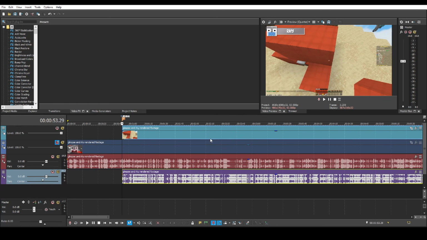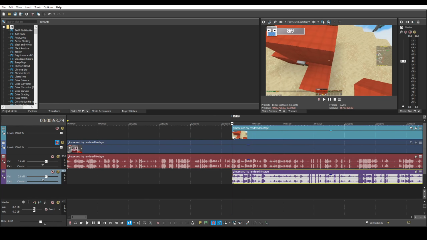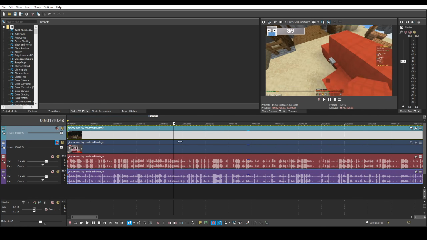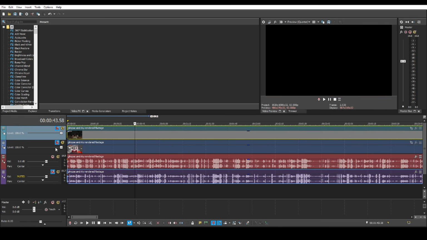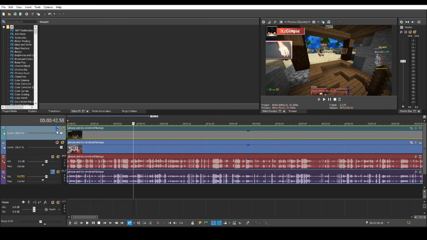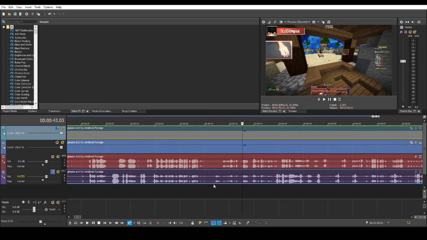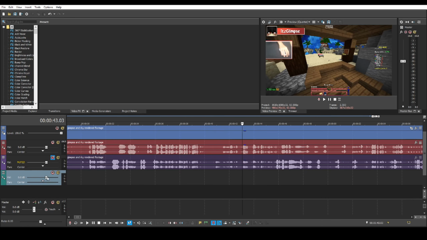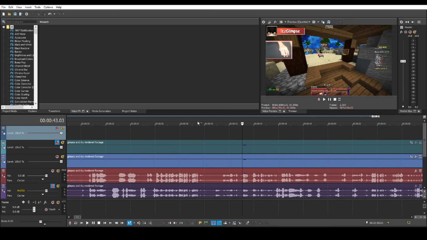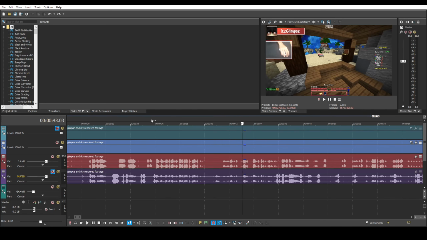So now that this is synced, I can just delete this marker and extend this footage so that it completely lines up, and boom, we are all set to start editing. I would most of the time keep Glimpse's footage shown and RKY's layers hidden. So this is what my setup usually looks like. I would also have a audio track for music, which I have the volume pretty low at. And I have another audio track for sound effects. And of course, I would have a few more video tracks for like subtitles and extras, but we're not gonna focus on that for now because those come later.